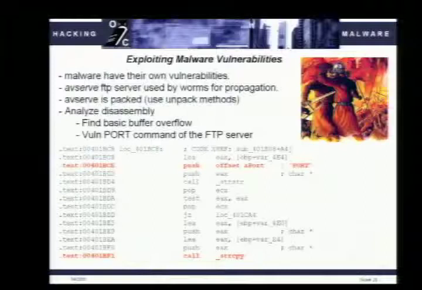So we took a look at this thing. Somebody out there wrote an exploit for it, which was kind of hard to use. So we decided to use the awesome Metasploit and make it better. We unpacked this binary using the unpack methods we mentioned earlier, and we started analyzing the disassembly. Inside here is a real basic buffer overflow in the port command of the FTP server. If you look up there, basically, it takes the port command from the user, and whatever port the user feeds it, it sends it right to a strcpy with no checking. So you can send a port command of 500 A's.